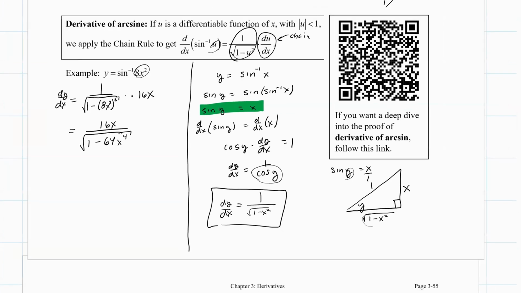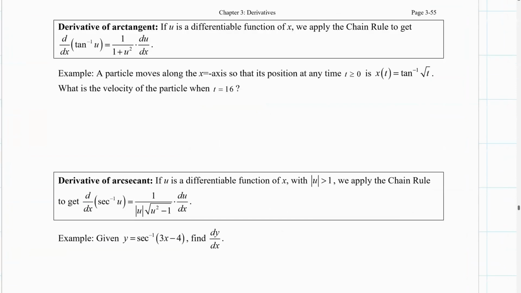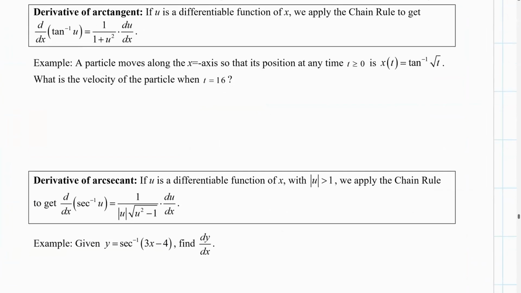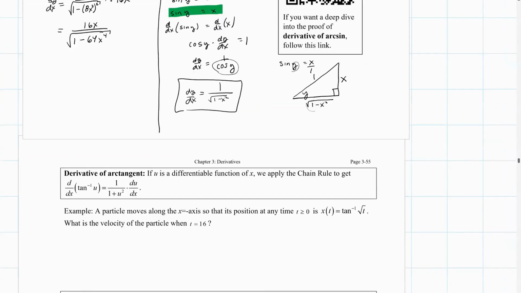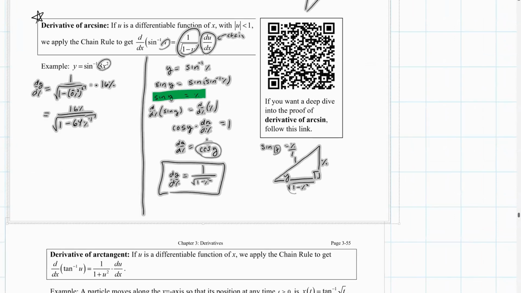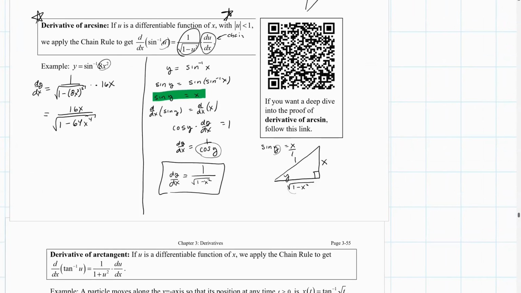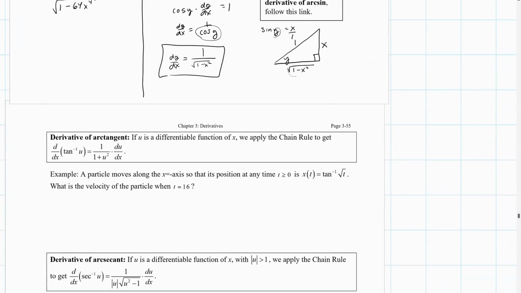All right. Now, likewise, we could show the derivative of tangent, or sorry, inverse tangent. Same idea, same proof. In fact, I'll leave it to you to find out that it is indeed 1 over 1 plus u squared. I forgot to do this on the earlier slide. Stars, you know what that means. You're going to have to memorize that. Stars.